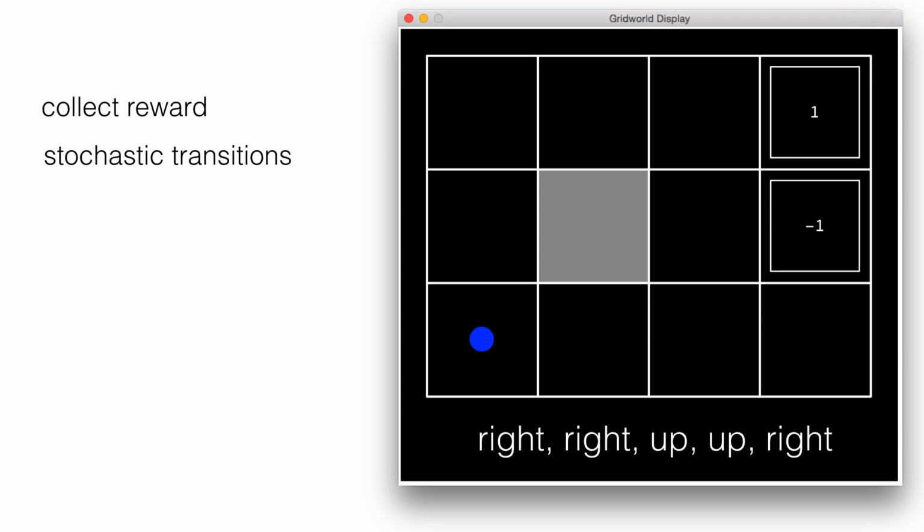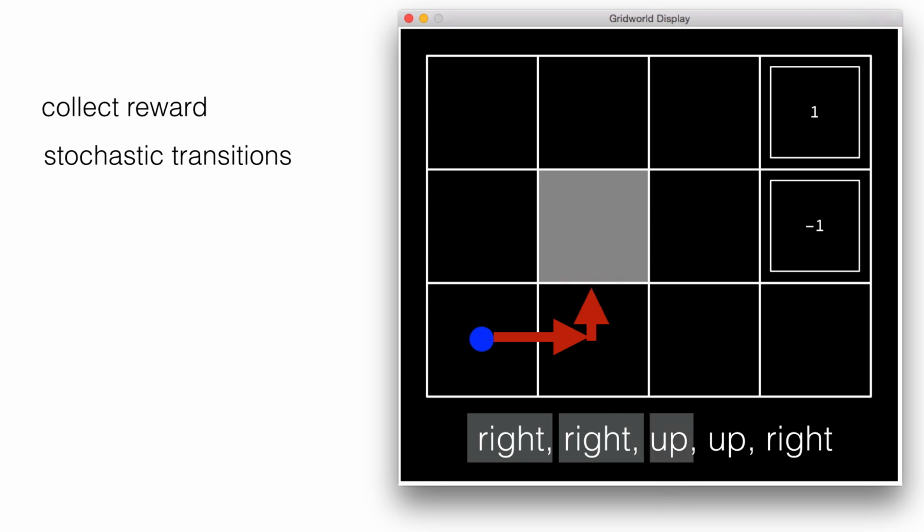And so this might look like this, right? If we tried to execute the same sequence of actions of right, right, up, right, we might try to move right and fail. We failed, and now we didn't change state. Now we try right again, continuing the actions that we've already laid out by our search algorithm or by some other algorithm. And then we try to move up, and that's illegal because it hits a wall. We try to move up again, it hits a wall again, and then we move to the right.